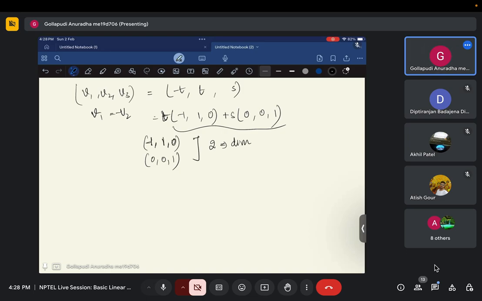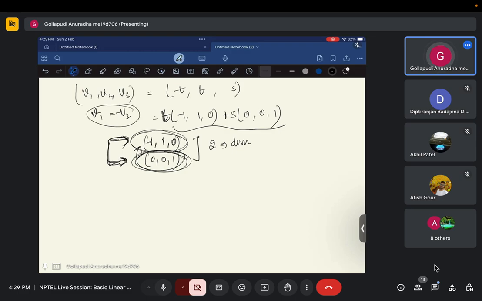So this is the basis because with any linear combination of these two vectors, with S and T, I can get any vector in this space which satisfies this condition. But using any other vectors, I cannot derive this thing. For example, from this I cannot get this. So you cannot reduce it. Do you understand? From this basis I can get the whole space, but this itself I cannot get. These are independent.